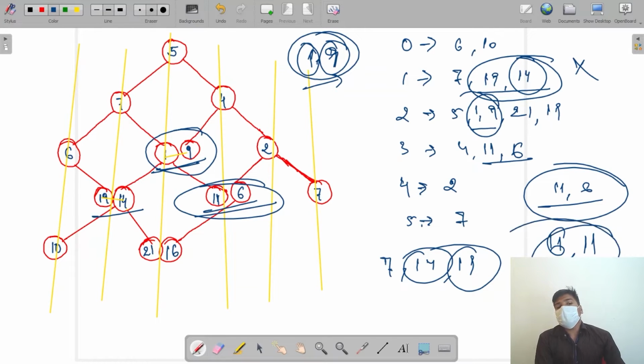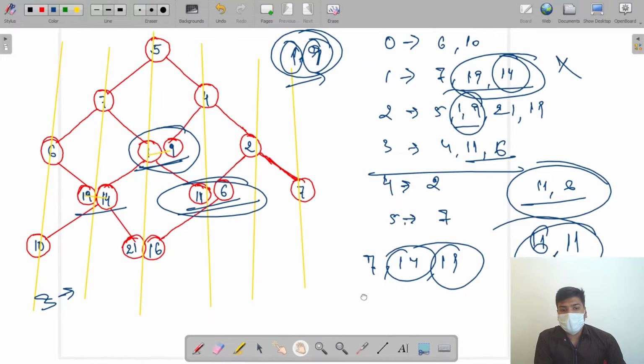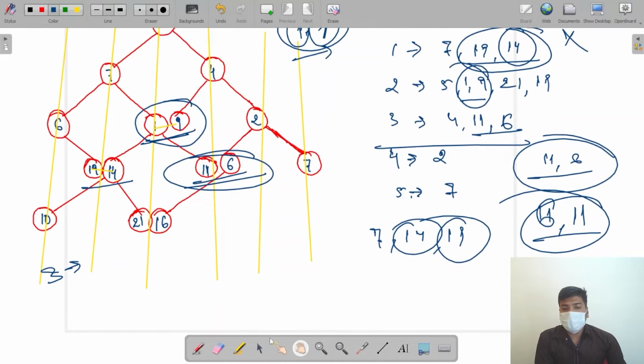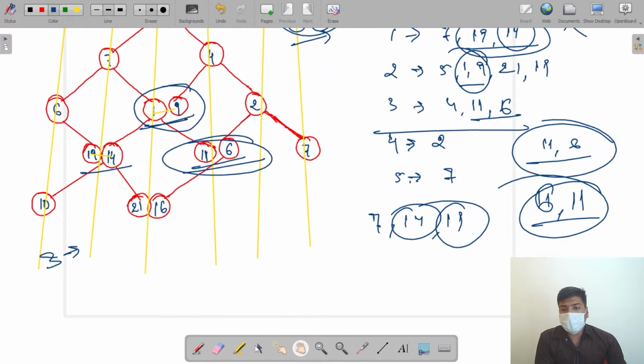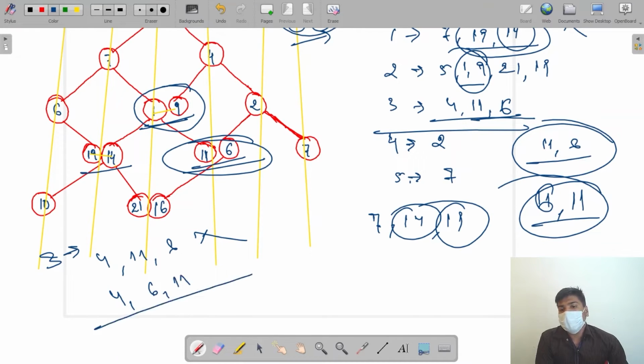So in the third level it should not be 4, 11, 6. That is wrong, but it should be printed as 4 comma 6 comma 11. That is the right order. This is what we have to achieve.